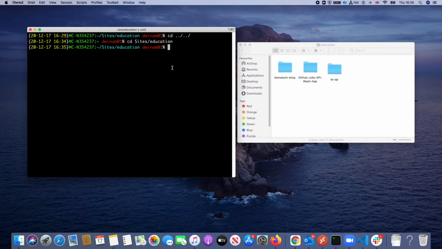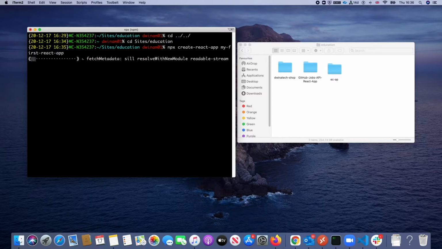Then here on the terminal, just run npx. This is a package that comes with Node.js, so you have to install Node.js first. After that, just type npx create-react-app. Then your app name, which must be lowercase letters, and if it has more than one word, two words, then put a dash in between. For example, my-first-react-app, and then hit enter.